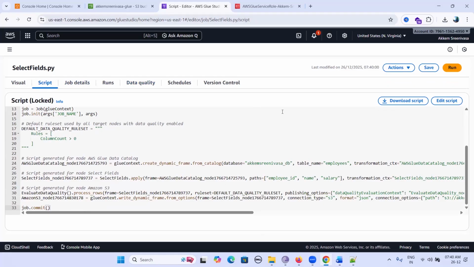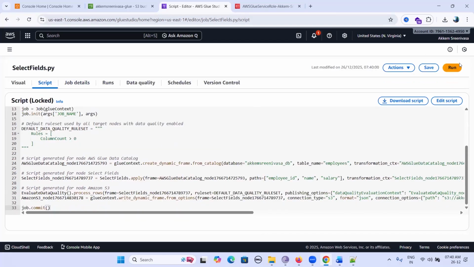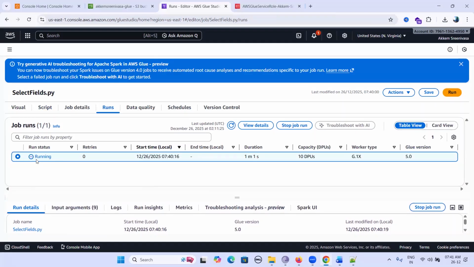Okay, we have successfully created a job. Click on the run button. Go to runs. Then the job is started. You can see the job is running. Let's wait a few seconds. If you see the status is success, then your job is successful.